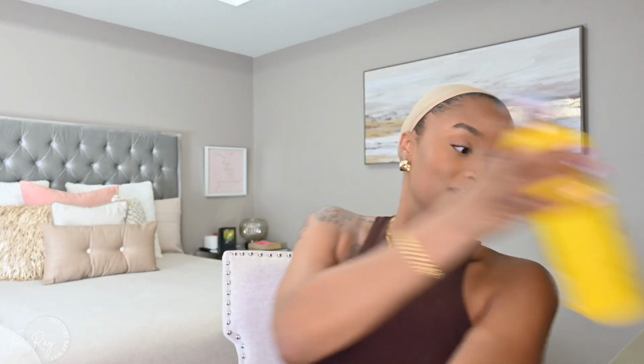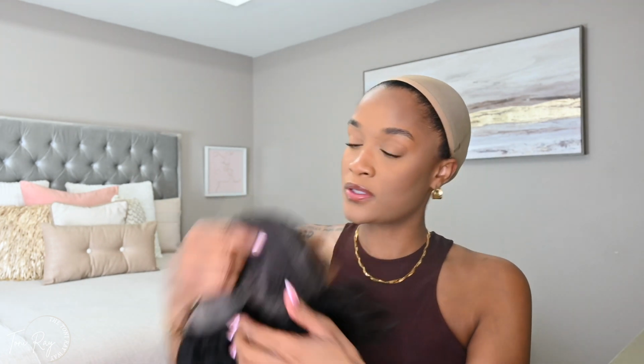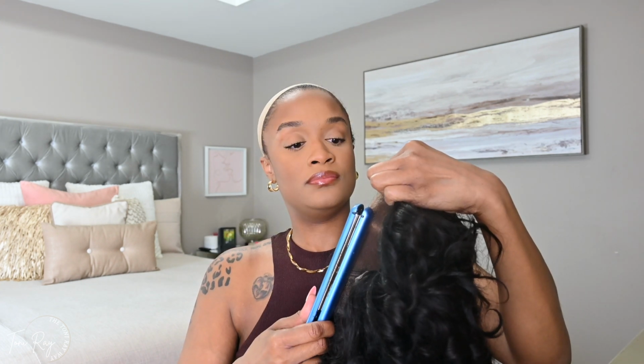But I saw a TikTok hack that if you spray your wig after spraying lace tint spray, that it doesn't transfer. So we went ahead and tried this little hack out and it worked. You guys saw I just sprayed that lace tint spray. I sprayed it with Got2b, and yes, no transfer onto my hand.